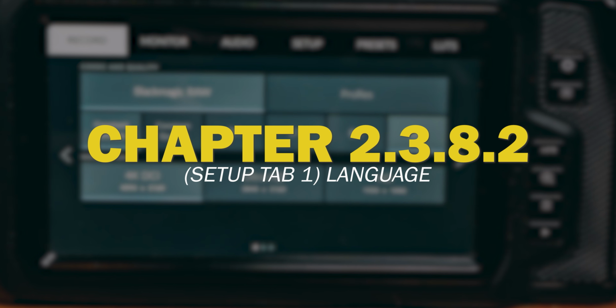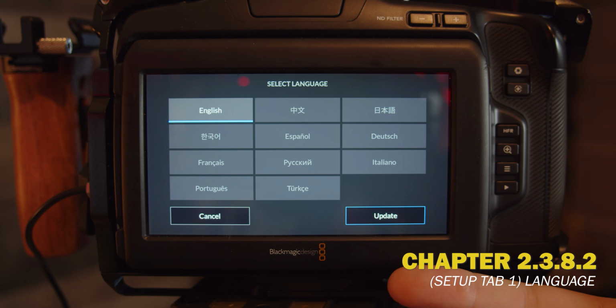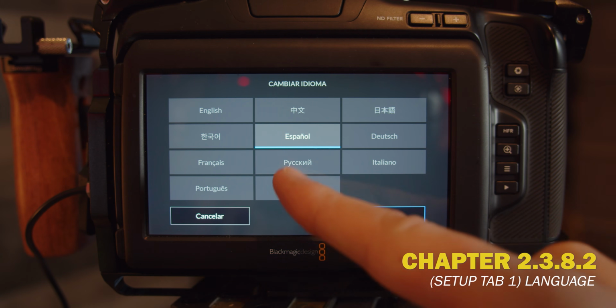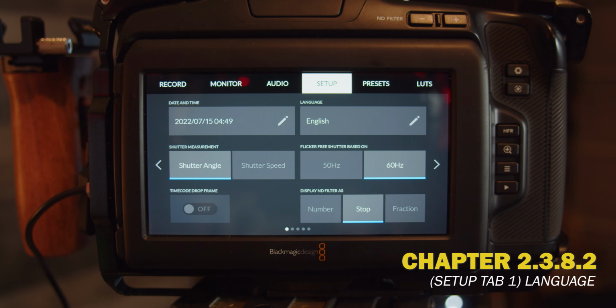Language. Next is the language setting, which is meant to set the camera to the language you're most comfortable with reading and working with. The language setting does pop up when you're doing your camera's initial software setup or after updating software. Despite this, we all have had the situation where devices end up in a language we don't understand, which can be understandably pretty difficult to fix. Now you know where it is to adjust this.